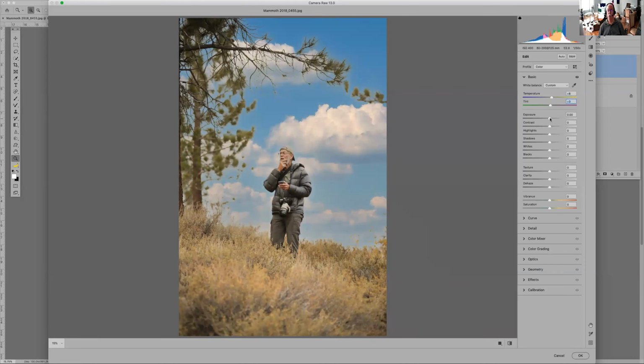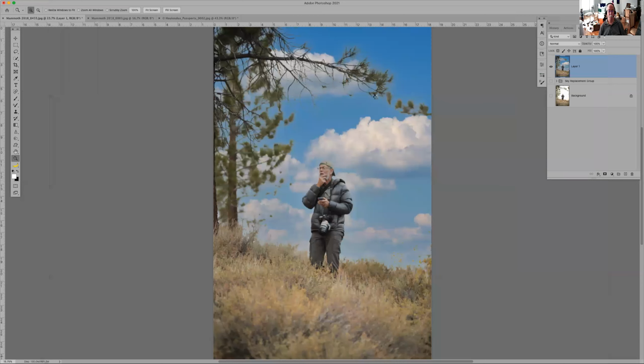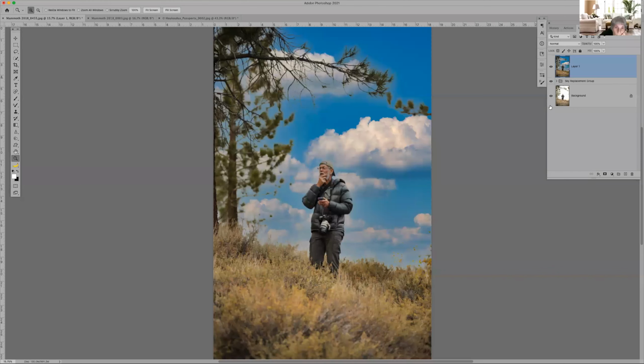You can drop your exposure a little bit. You can do dehaze, a little bit of clarity, a little bit of texture to sharpen it down a little bit. Touch the vibrance a little bit, click OK. Helps you turn those on. And you see, doing the Camera Raw, you can do even more with the sky that you put in there. So it almost looks like that's a legitimate picture, almost.